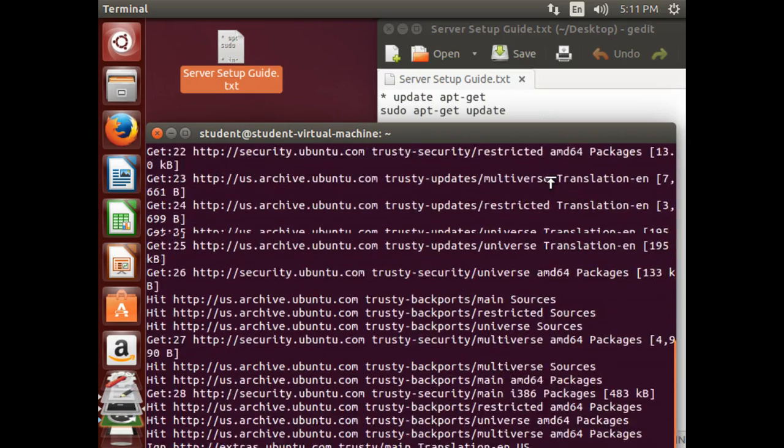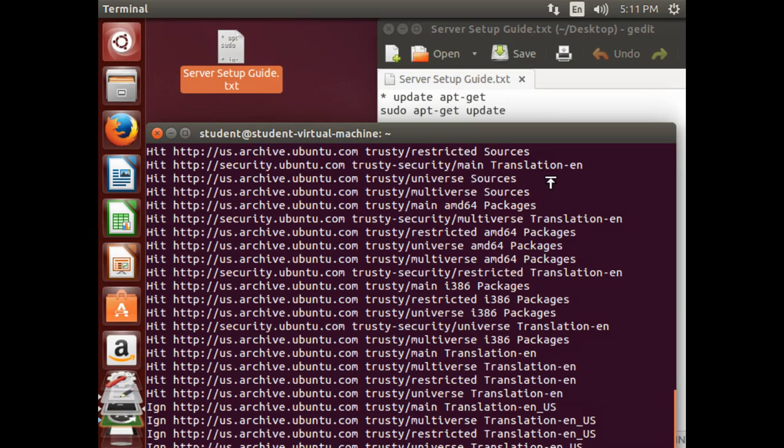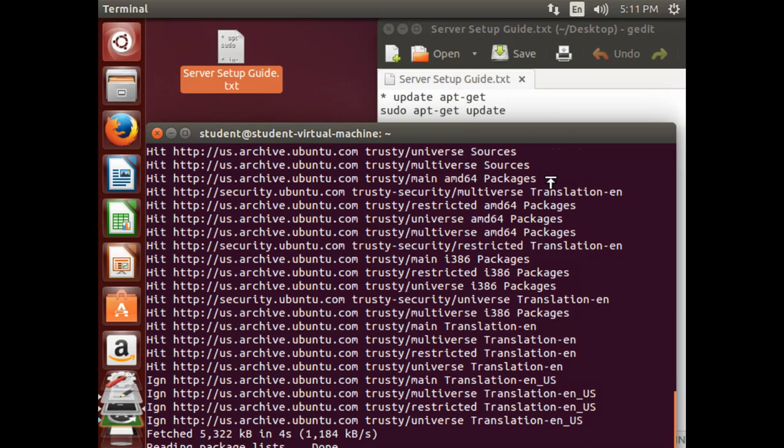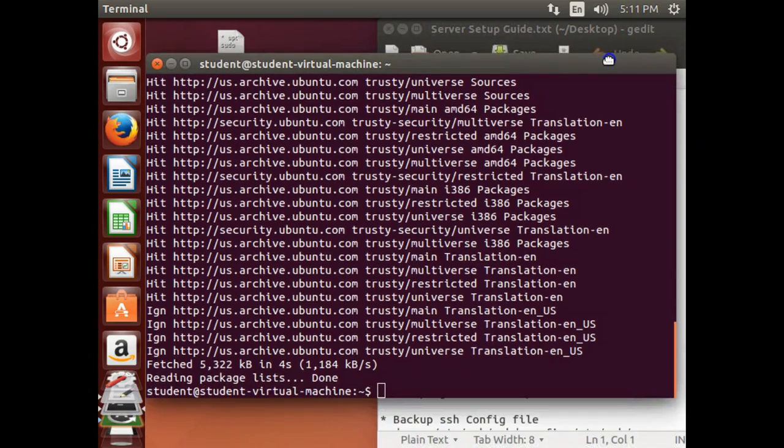In the Windows world, we go to a website, download the software we want, double click on it, run the installer, and then install the software on our machine. That's the way it normally goes. Linux is a little bit different. In the early days, it was very, very painful to install things. But then apt-get came around and it became easier.